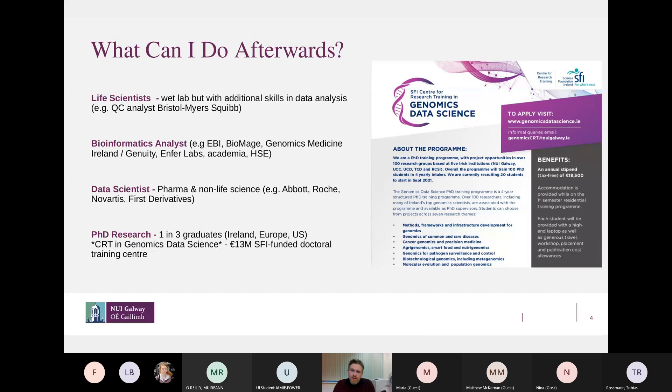And typically we find people working in places like Genomics Medicine Ireland, or Genuity as it's been renamed, Infralabs, Biomage, the European Bioinformatics Institute, or in data science roles in both pharma and non-life science companies. So we have people who work as data scientists in Abbott and Novartis, and we also have people who've come from a life science background and actually used the quantitative training to flip careers. So we do have, for example, one student who took the program two years ago who came from a life science background but now works essentially in software consulting and data analysis.